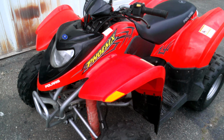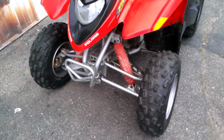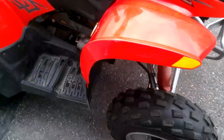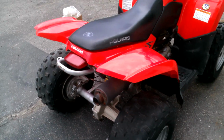All right, here we have a 2005 Polaris Phoenix 200. Do a little bit of a walk around, talk about it a little bit. My brother and I picked this up back in April. It's like the 2nd of June now, so we got it about a month and a half ago.